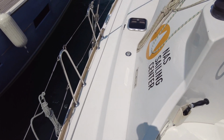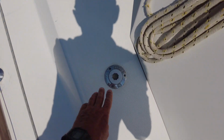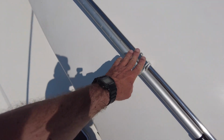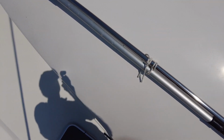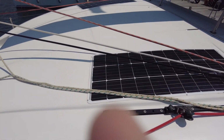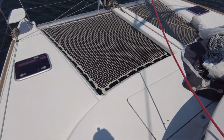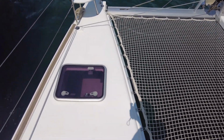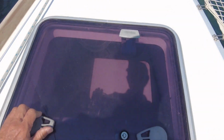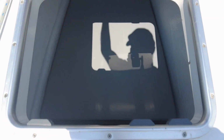Going forward, we have waste tank here, boat hook, have two solar panels, one on each side of the cabin. In front, both hulls, there is another spare cabin.